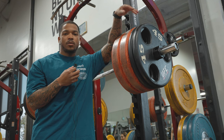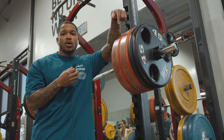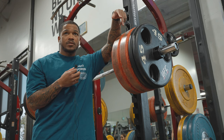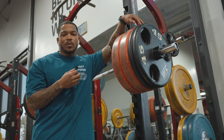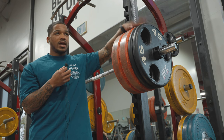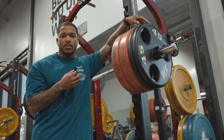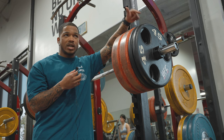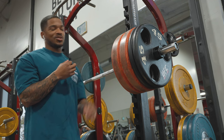I'm not trying to squat 500 pounds. That's not the goal here. I think the goal for me is to get my body back in optimal shape to where I'm strong enough and athletic enough to be able to endure anything and all sorts of activities. And this has been one of the things that's always held me back: my leg strength and my ability to stay healthy. So today, I'm gonna just do an AMRAP of 405 and see what happens. I feel good, the weight feels light on my back, and I'm kind of frustrated right now too, low-key. So let's get to it.